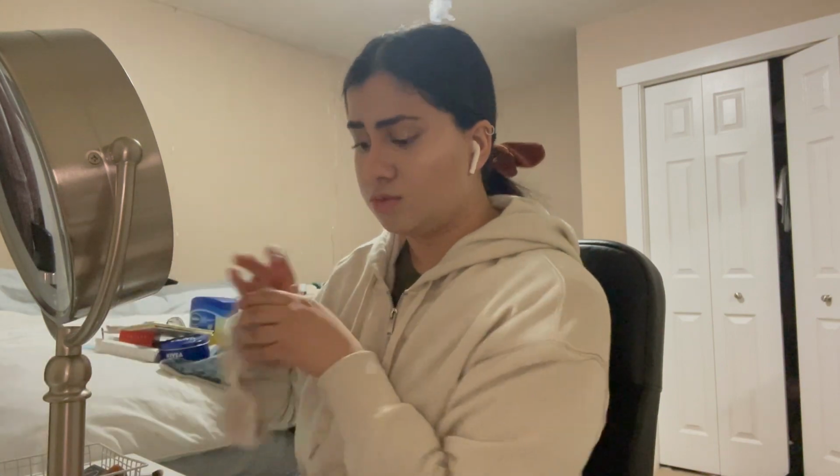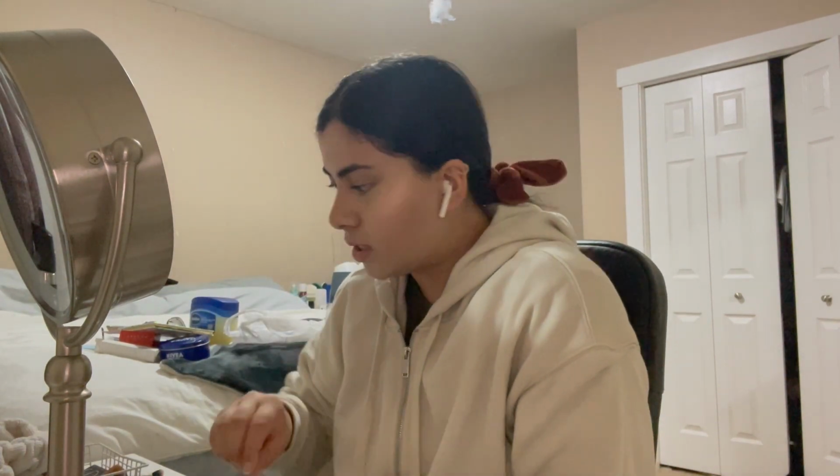I feel like I also kind of just ruined my whole look. That's fine. Nothing a little blendy cannot fix. Just blend your life away. I might have ruined my makeup look. This is why I don't wear makeup. This is the exact reason why I don't wear makeup on my eyes. On purpose, I don't wear eyeshadows because I know I'm gonna mess it up.